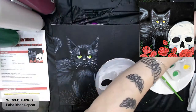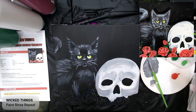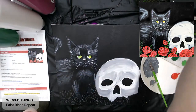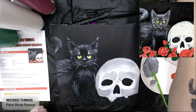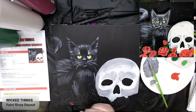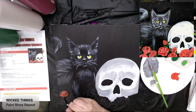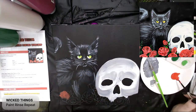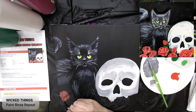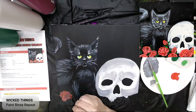Now, red, you're going to notice, regardless of the brand, is transparent. Red pigment is naturally transparent pigment, which works to our favor in this scenario. Okay, so first thing I'm going to do is fill in the shape of these roses completely with a thin to medium coat of this red. If some of that black shows through, that's kind of what we're going for. So just filling in the petals, not the leaves.